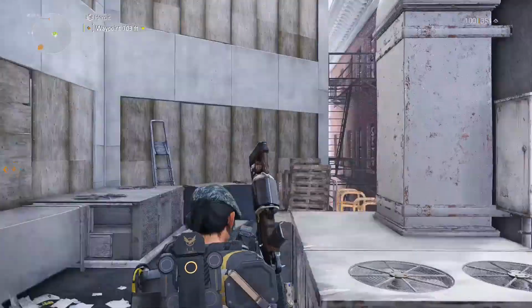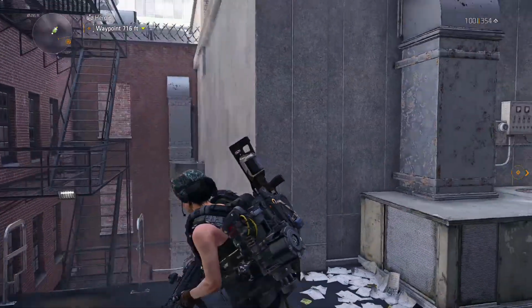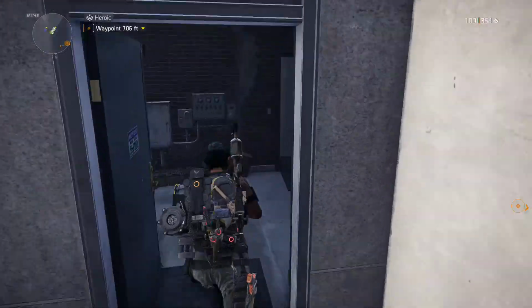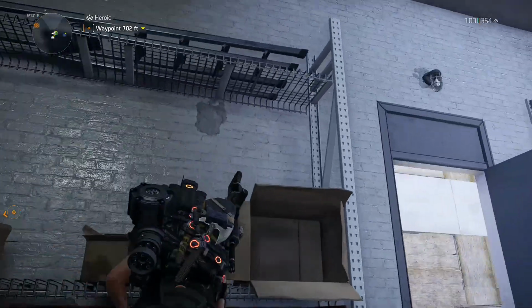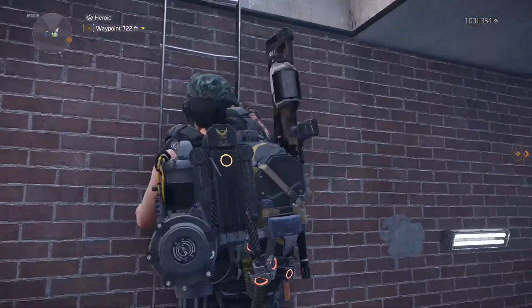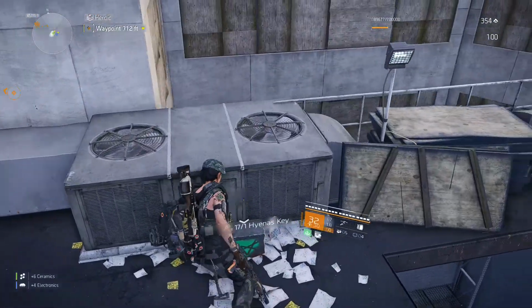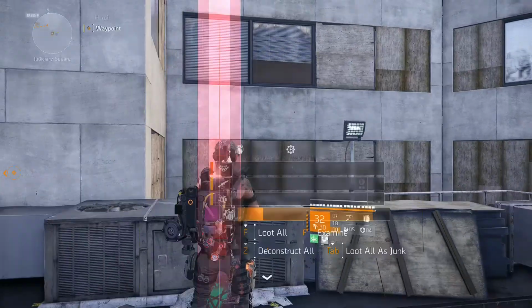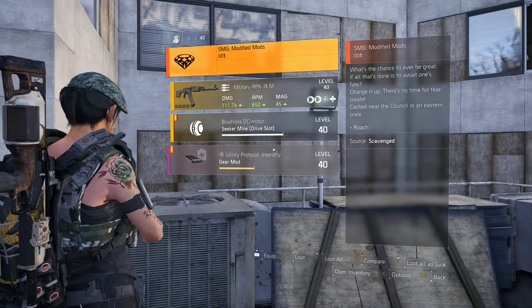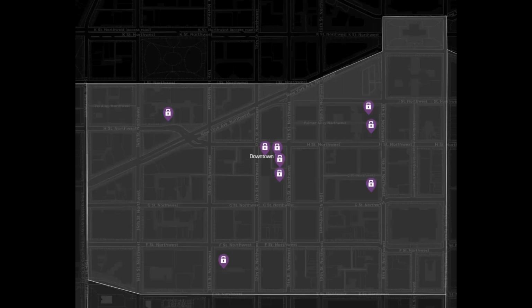So the 3 pieces we need is the SMG loaded canister, and this drops in the downtown east area. Any cache in the downtown east area, that means even if it's in a mission, you can open it and you'll get the weapon piece. And then the second piece is going to be in the Federal Triangle. And just same thing, you can open any cache. I'm going to leave maps up on the screen so you guys can see where they all are.